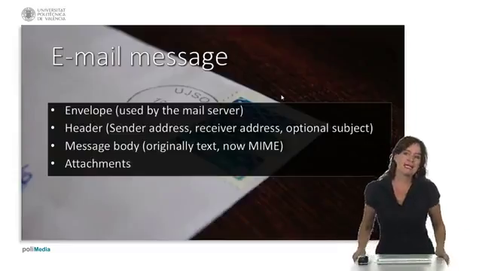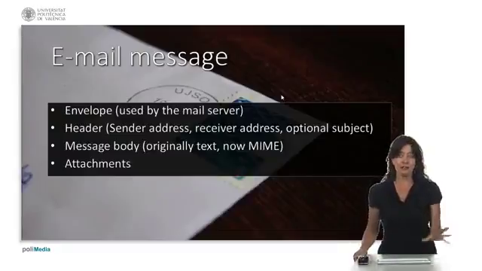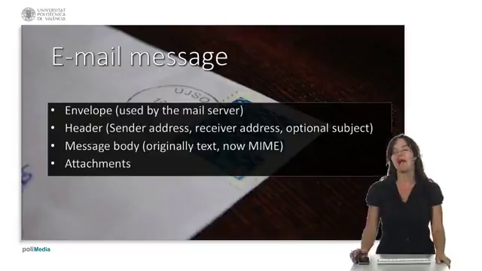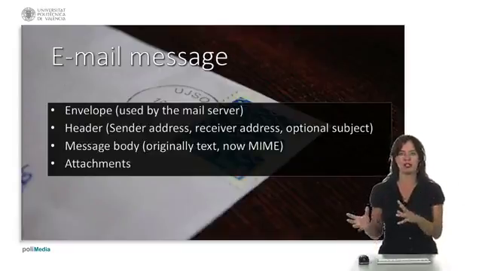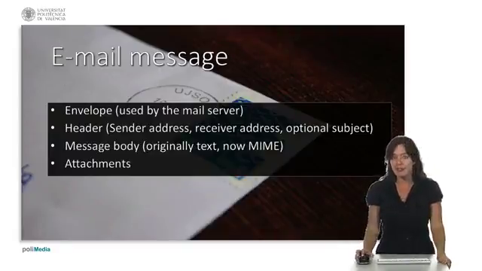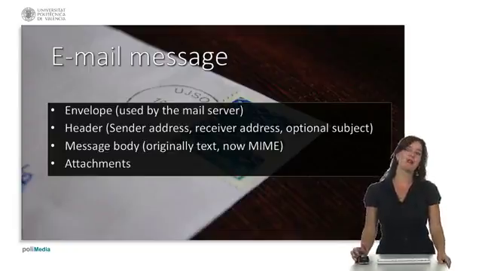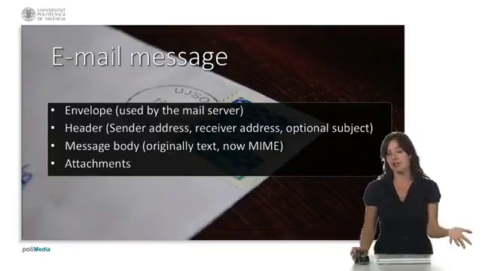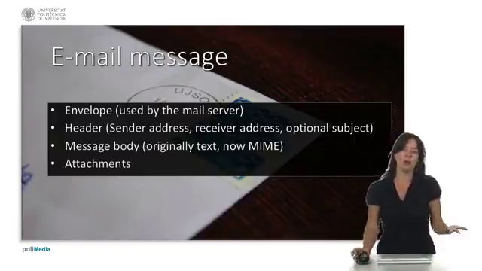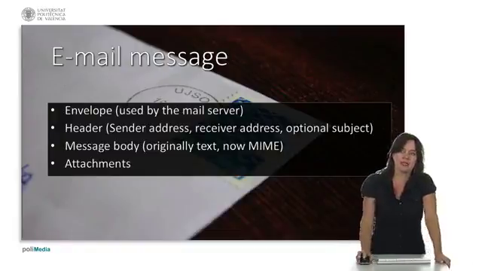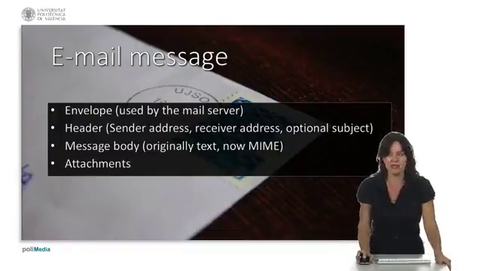So an email message basically consists of three components: the message envelope, the message header, and the message body. The message envelope is used by the SMTP protocol and contains the information that is used for routing the message. This is normally not shown to the recipient. The message header contains control information that is intended to be used by the receiver, and it includes minimally, for example, the originator's email address, who sent you this message, and one or more addresses of the receiver. And it usually also contains other fields like a subject and a date and time stamp. We will see a more detailed list later.